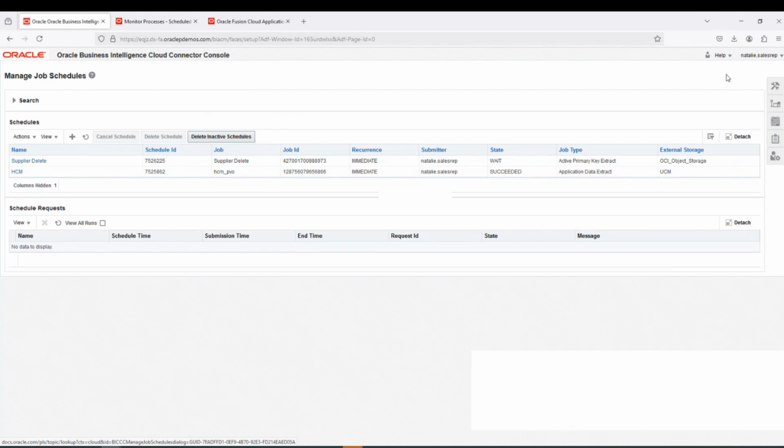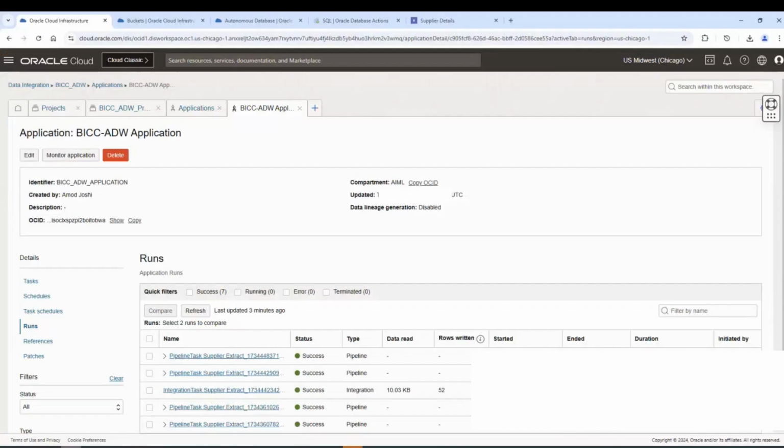And how you're supposed to use this data is, once the data file is created on object storage, we have to go and build a data flow in OCI data integration, get that file, load that primary key data into a separate table, and then write logic to compare. Say your ADW table has 100 records, the primary key data that you just got has 90 records, and the 10-record deficit that you see is basically the data that was deleted in Fusion. That's how you identify what was deleted in Fusion, and you mark those 10 records as deleted in ADW.